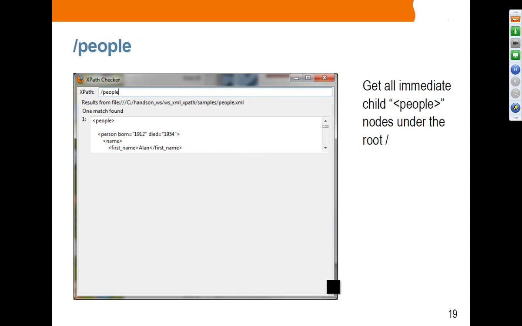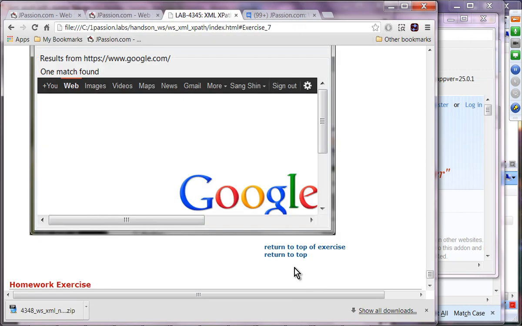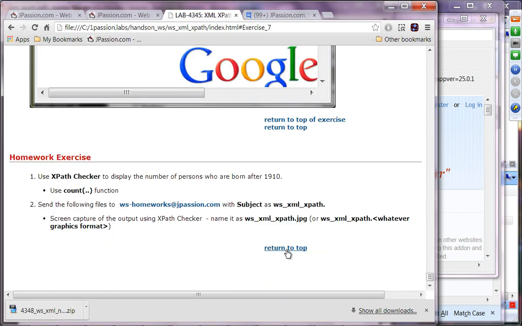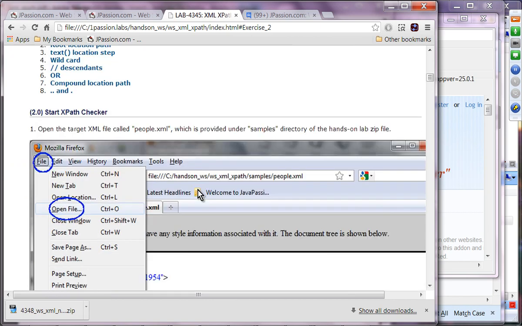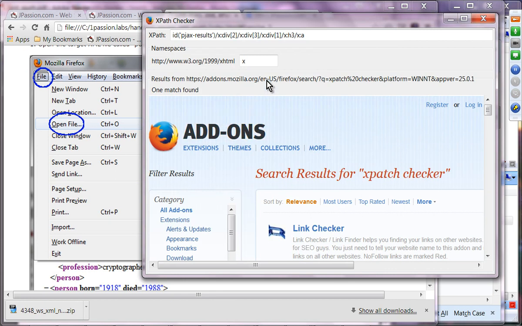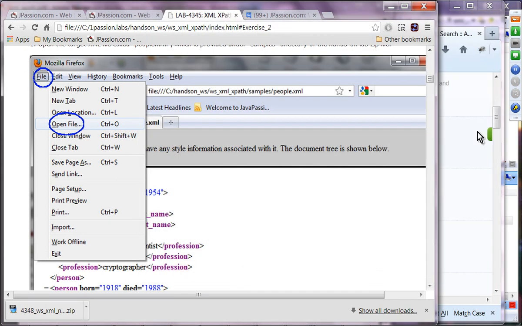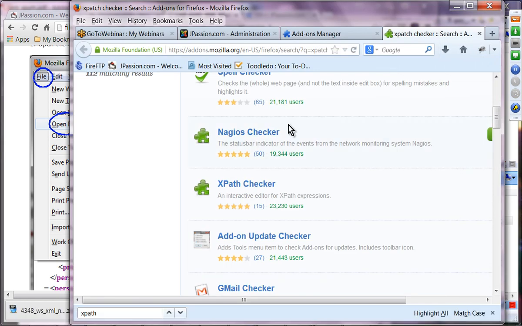As we move on, I'm going to show you how to use this XPath checker in the hands-on lab. That's basically exercise 1. What we are going to do is, from Firefox, open the file.